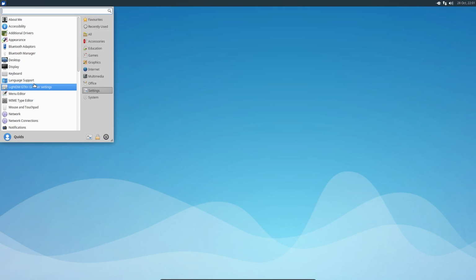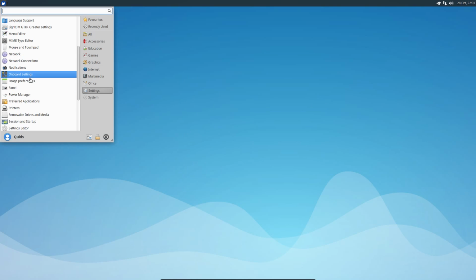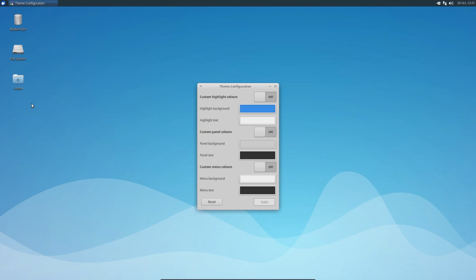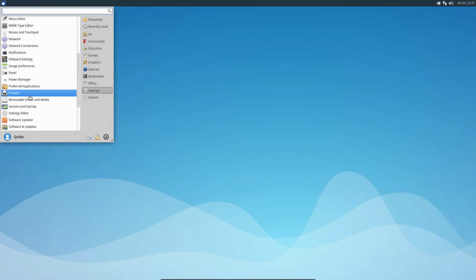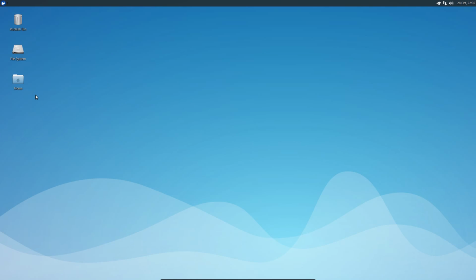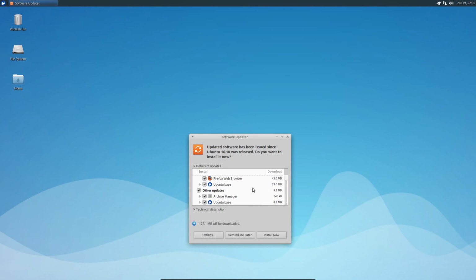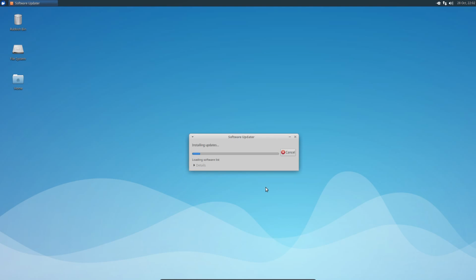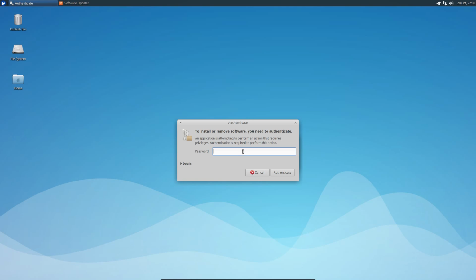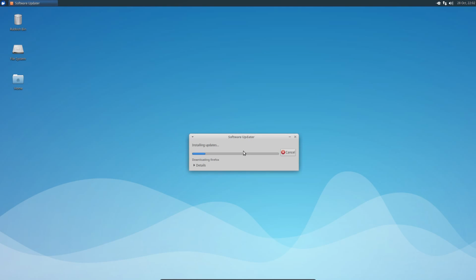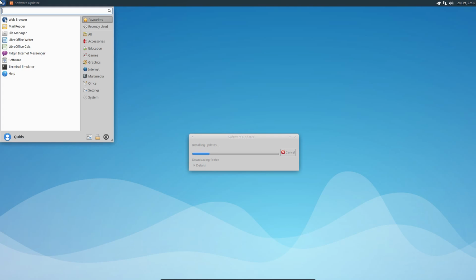Let's have a look in the settings menu. Is there anything special here? Not particularly. Theme configuration. That's a very simplistic way of changing some of the colors on the desktop. Software updater. I would imagine there's a few updates out by now. Oh yes, quite a few updates. Yeah, go on and install them then. Are you going to ask for a password? It depends if there's a kernel update around, and I would expect there is because of the Dirty COW exploit. And I've covered that in, well, two videos now, haven't I?